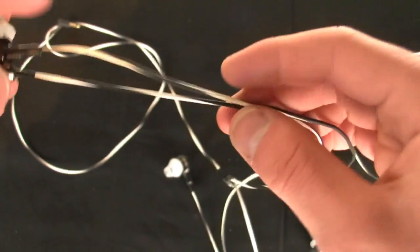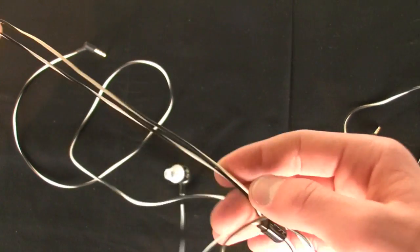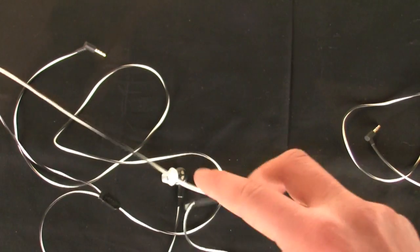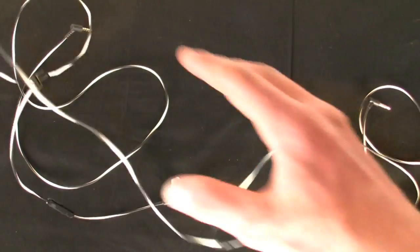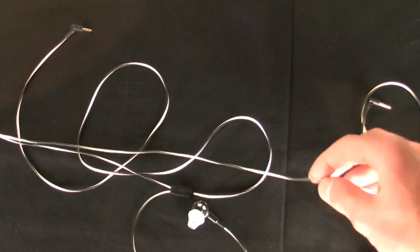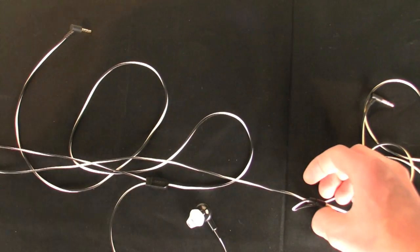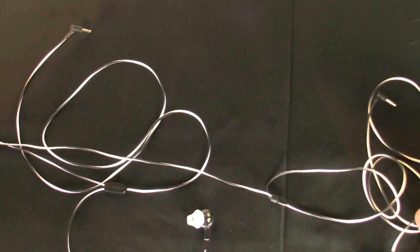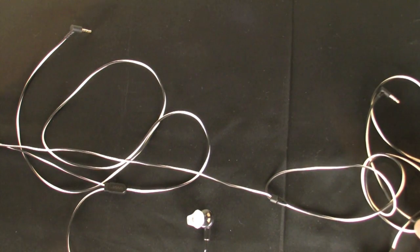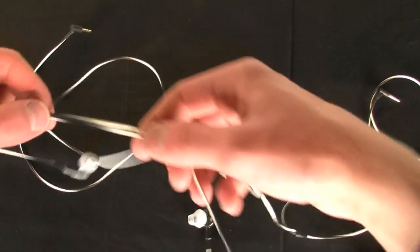As we move down, the cord is exactly the same. It's a pretty thin cord that doesn't tangle that often, but can and will be tangled without too much trouble. The length down to the yoke is much shorter on the second generation. It's about 3 to 4 inches shorter, and the cable itself on the MIE2s isn't as long as that on the previous generation. Not sure I'm a huge fan of that. I do like longer cables in my headphones, but you can't ask for everything.